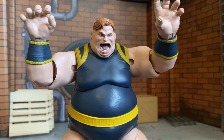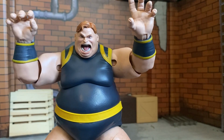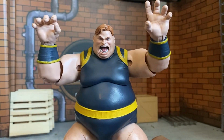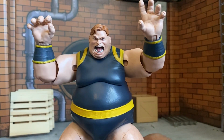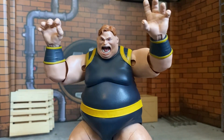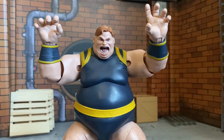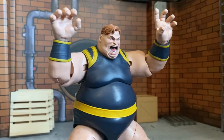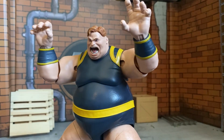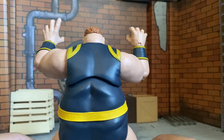Alright, that's pretty much going to do it for this review. Final thoughts on this guy. He's pretty cool. I do like the size of him. He is a pretty big boy. 50 bucks though. I think the original price at GameStop was $56. I don't know how much it was supposed to retail for. I remember at first people were thinking it was 70 bucks, but then that was debunked pretty quickly. So I think 56 was the retail price of this guy. I don't know if he's worth 50 bucks, let me be quite honest.